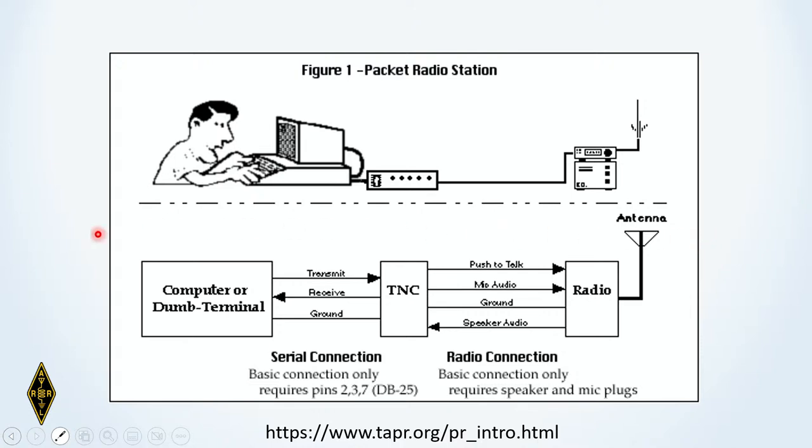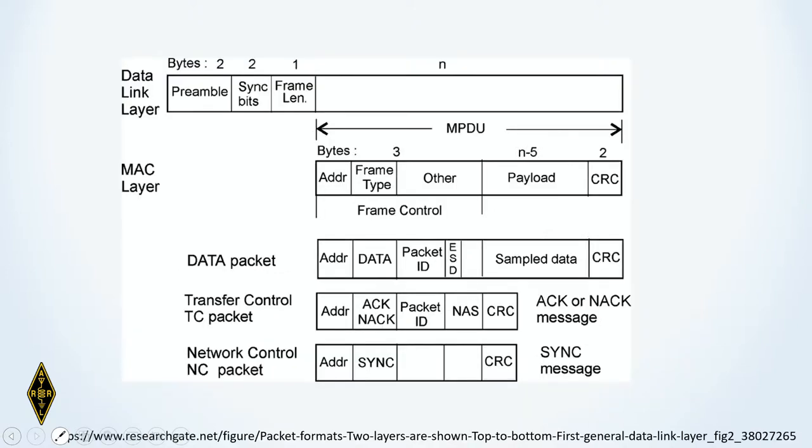So the bandwidth for packet radio is going to be about 10 to 15 kilohertz wide, same as with the voice mode. And interestingly, in the data communication, which is audio tones, you're taking the data, the text in the TNC, converting it to audio tones and going to the radio. Inside there is all sorts of interesting information: a preamble, the data, some cyclic redundancy checks to see if there's any errors, and you'll get acknowledgement from the other station, did I receive it okay or did I not receive it okay?